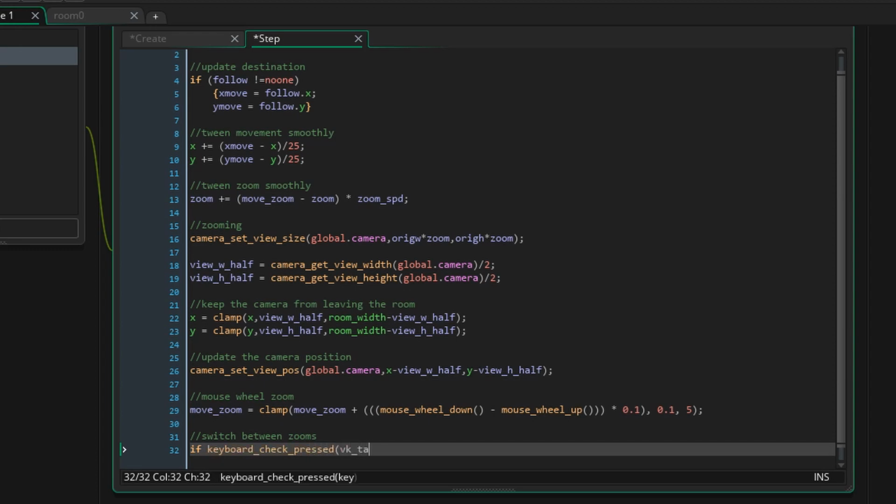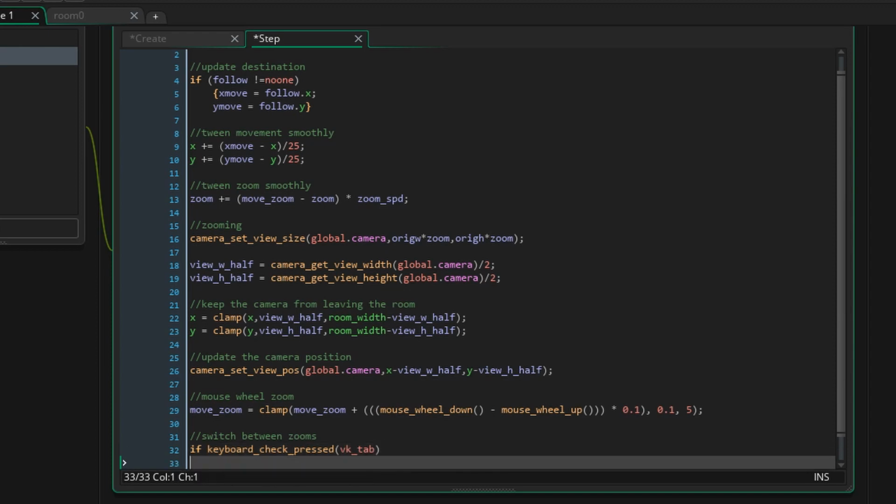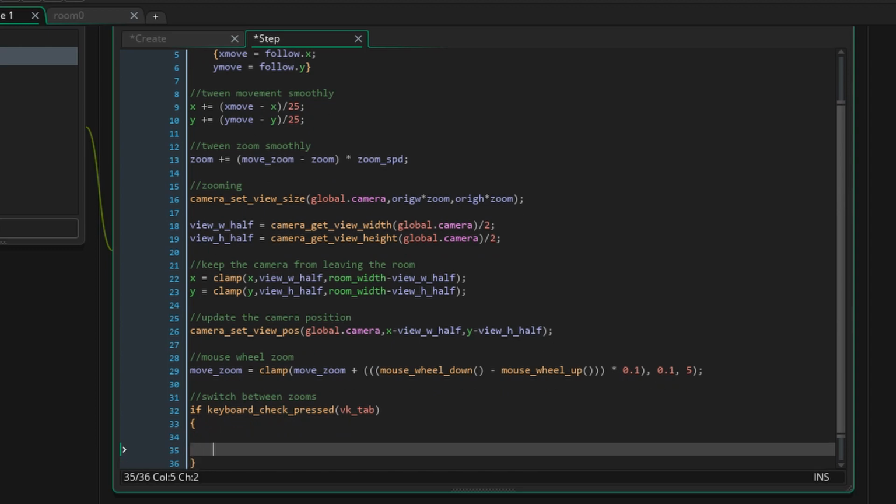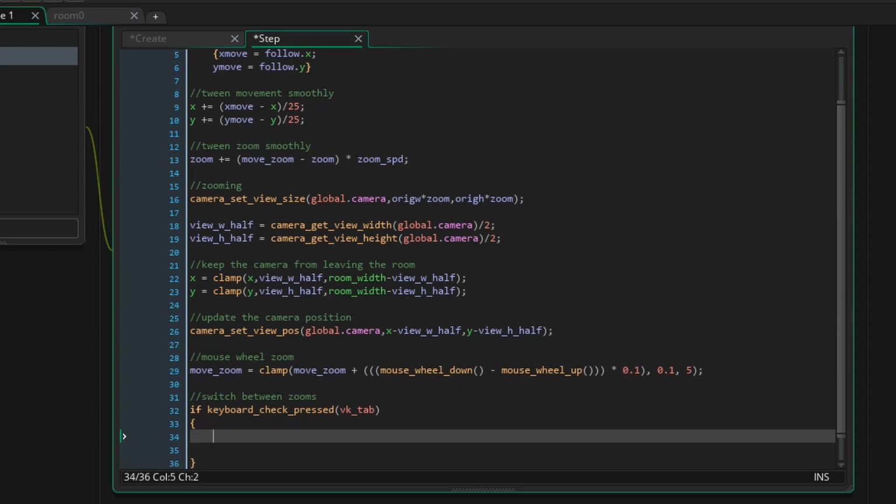Use the tab button. And we're going to use a switch statement.